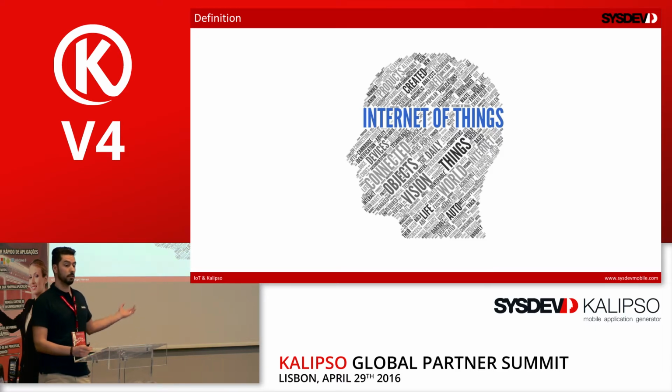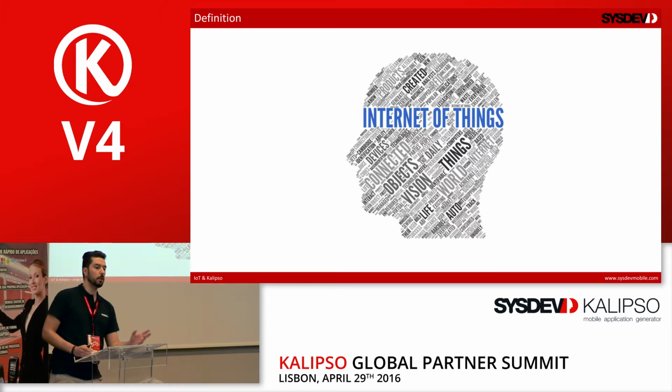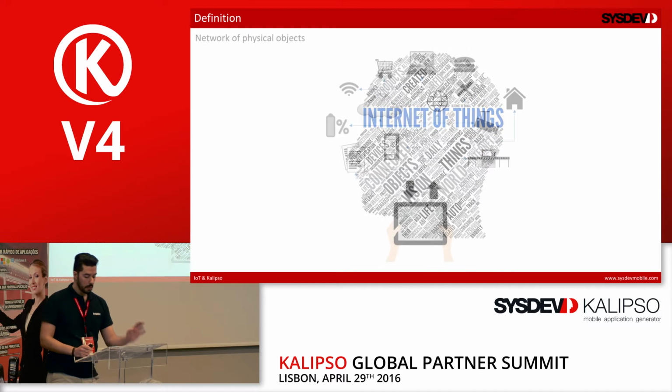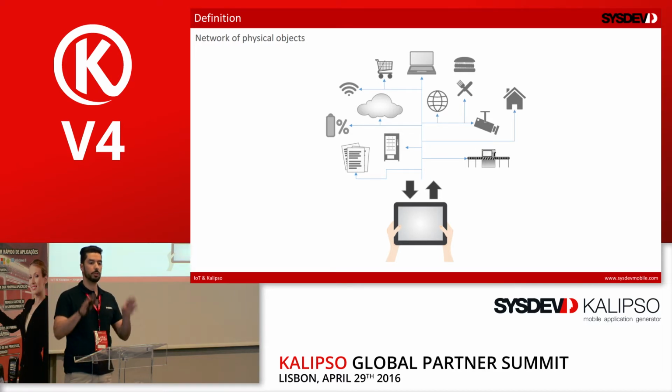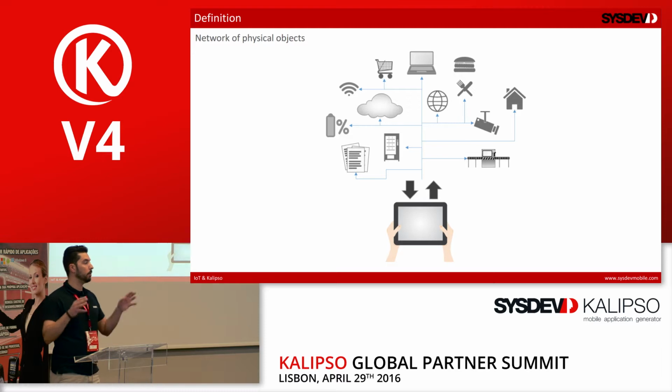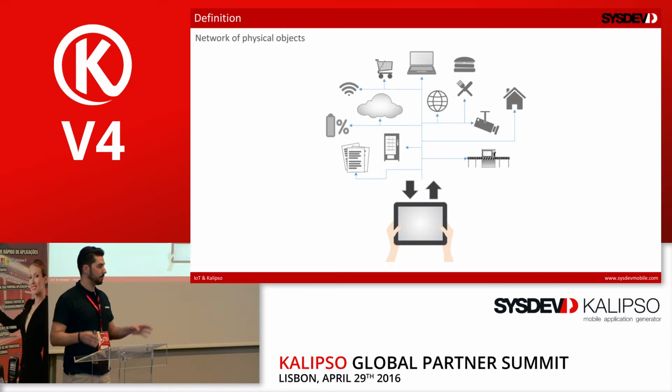And we talked about it earlier with João Almeida. If you speak with all the manufacturers, you're going to see many different concepts, many things, okay? So I'm trying to sum it up for you guys. So, Internet of Things is a network of physical objects. That's the basic concept. That's what you need to understand first. The purpose is to connect all different objects.